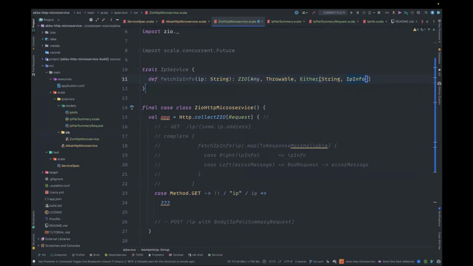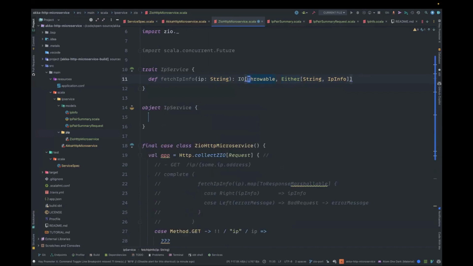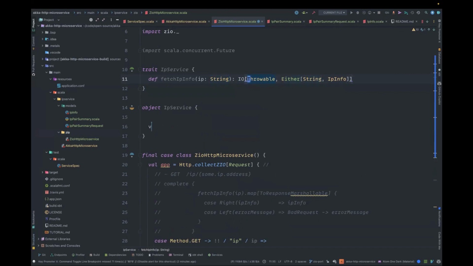Now, there's this Either String IP info as well, and it depends, but because ZIO does have typed errors, generally you don't have this sort of Either as the success type. Sometimes you might, but we eventually might want some kind of app error, and we can put whatever this string represents inside of some error type. I'm not even sure what it does represent yet, but we can have this represent our app error.